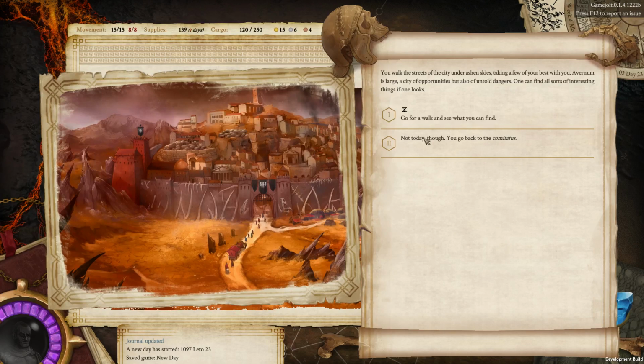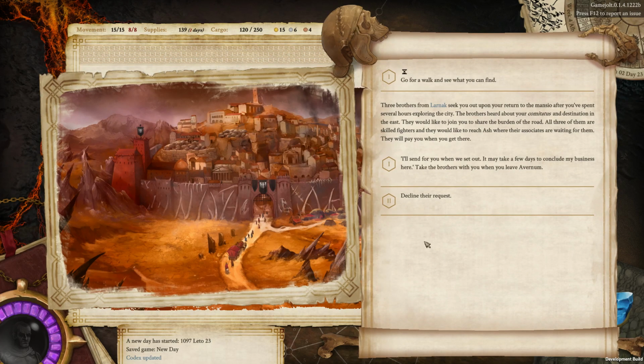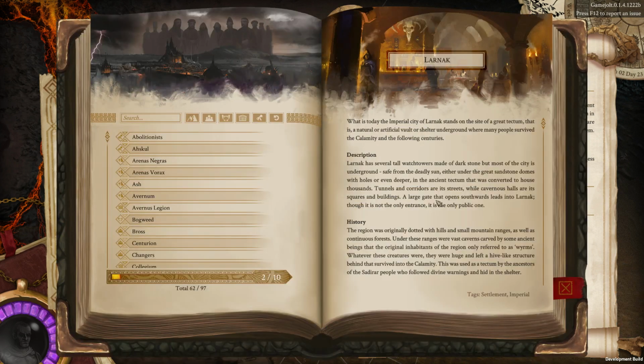We could explore the city one more time. Go for a walk and see what you can find. Three brothers from Larnak. What is today the imperial city of Larnak stands on the site of a great tectum. That is, a natural or artificial vault or shelter underground where many people survived the calamity in the following centuries. Tectum dweller.